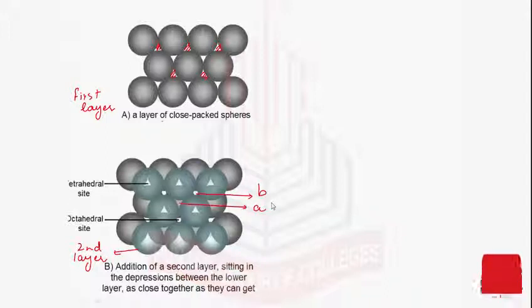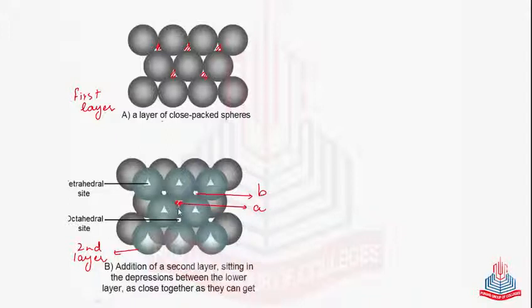So जब हमने first layer के ऊपर second layer रख दी, तो हमारे पास 2 तरह की depressions हैं, जिनको हमने A और B से mark किया. जब हम depressions B को देखते हैं, we can see the ground. और जब हम depressions A को देखते हैं, we can only see the first layer, this one.